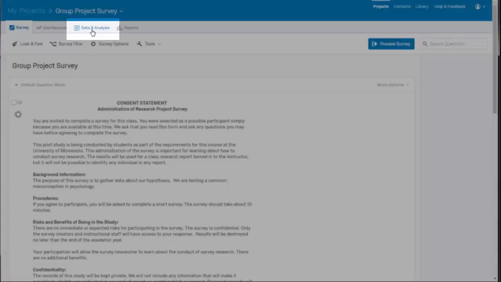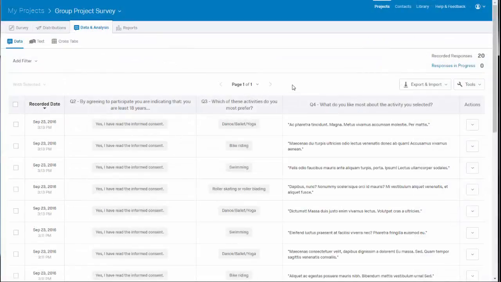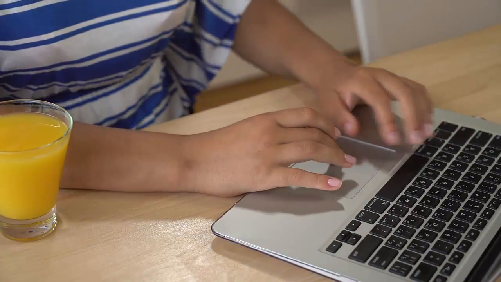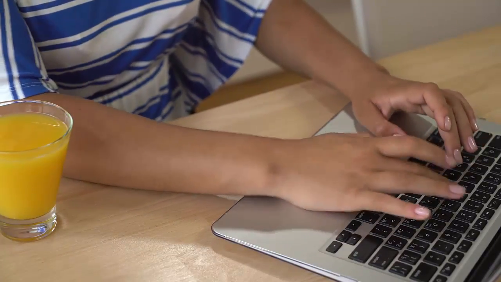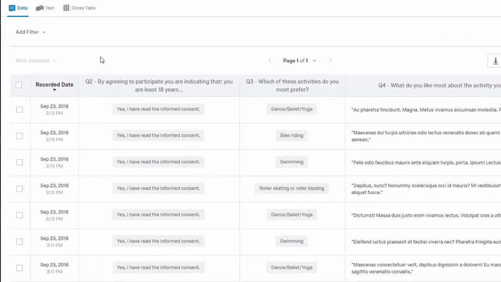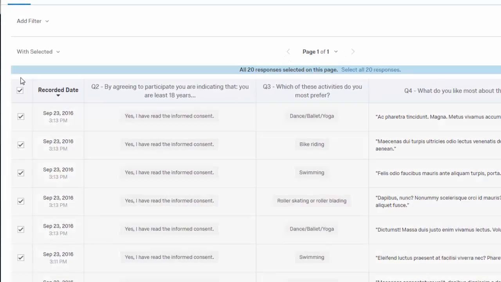Select the Data and Analysis tab to see a list of responses. Remember, if you do answer the survey questions as part of your preview activity or use the Test Survey feature, Qualtrics saves the data as if participants have already taken the survey. Be sure to delete these previews or test attempts before activating your survey, or they will alter your survey results during the analysis phase of your project. Select the checkbox for each survey response, then, from the With Selected drop-down menu, select Delete.